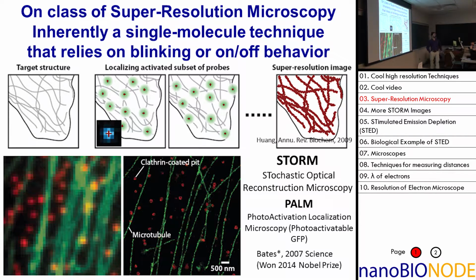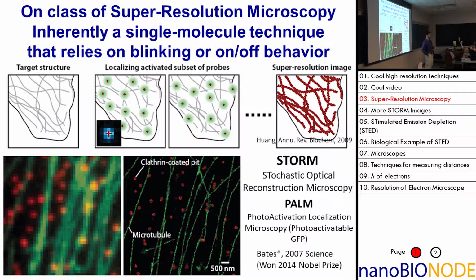Yes. This STORM gives a lot of calculation and post processing. So how long does it take to take one? The STORM in general is a slow technique. That is, it can take like a half hour to develop this entire thing. Yeah, it's a lot. They've done, in fact, efforts to increase the speed, and in some cases you can actually get the whole thing in like a minute or two.